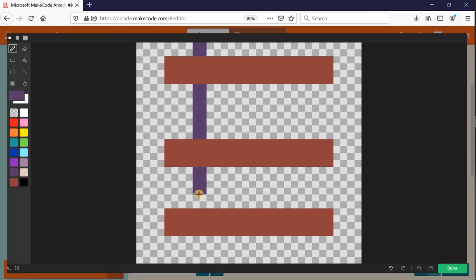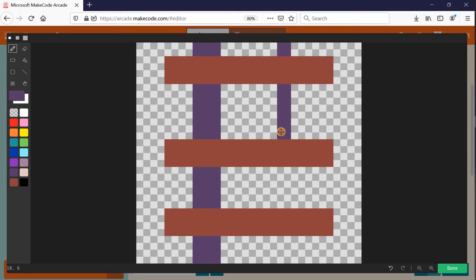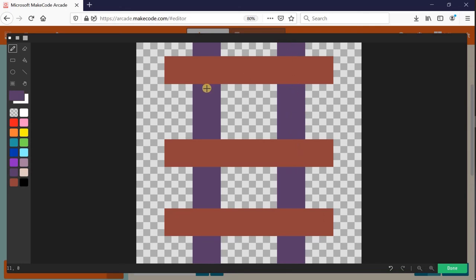Okay, the game is still running in the background. Let me quickly get this finished. Okay, I can add some shade to it by using a different color.